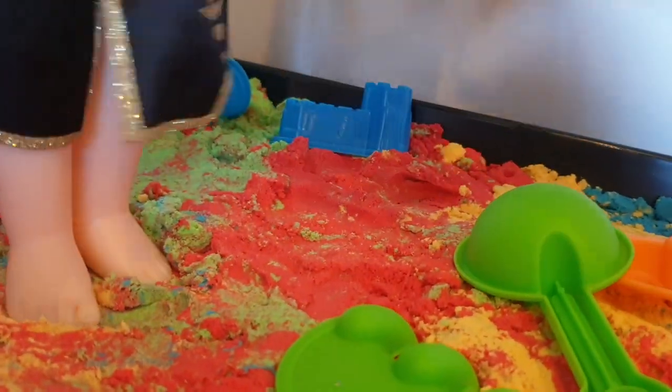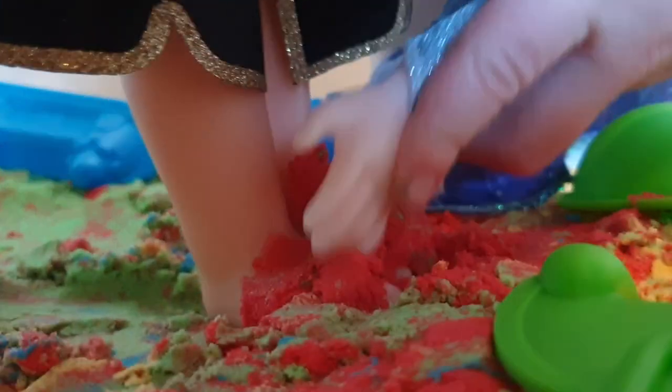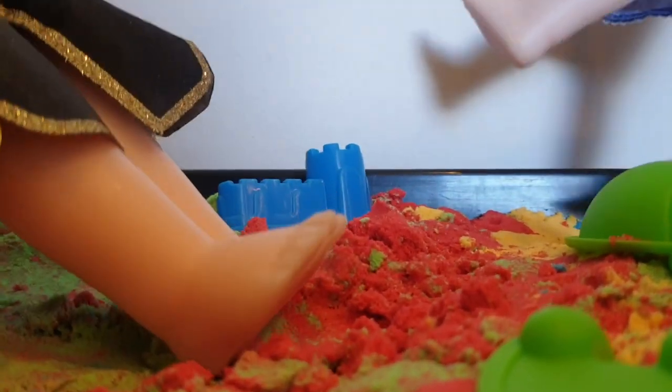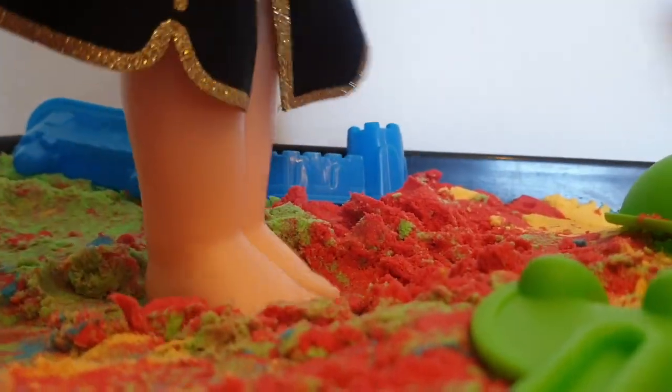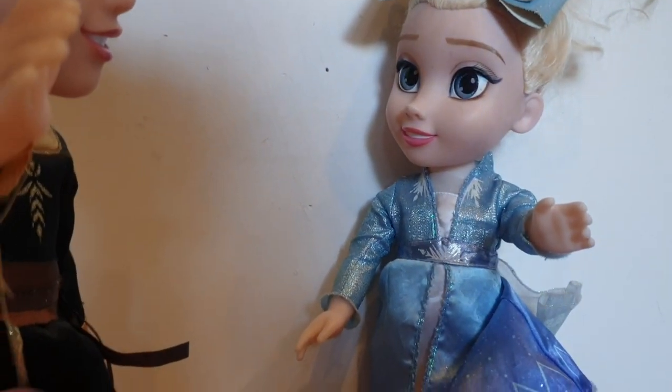Oh. My feet are gone, Elsa. They've disappeared. Dig. Hey, what are you doing? That tickles my toes. My toes are here. Spider on your back. What? Is it really a spider on your back? It's really a spider on your back. Where? I don't see any spider. It's gone. What? Where's your feet, Elsa?